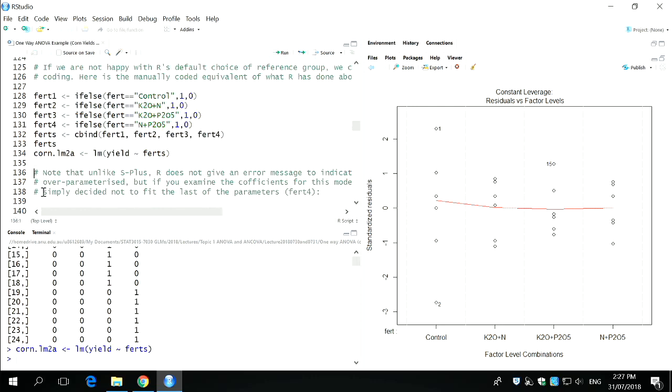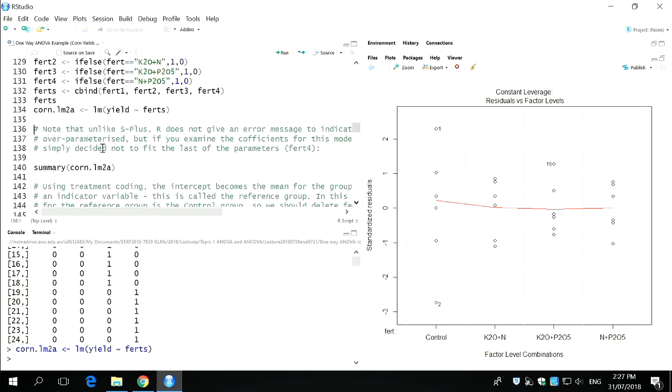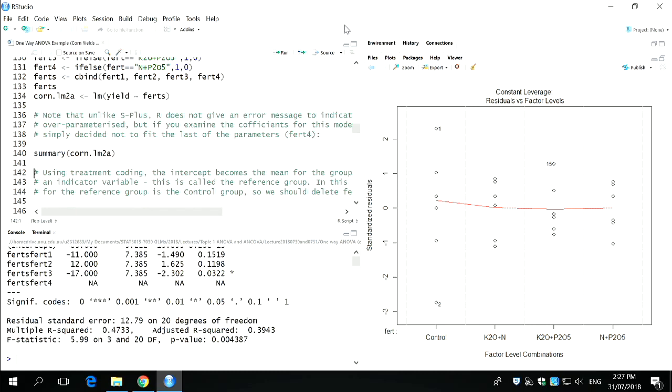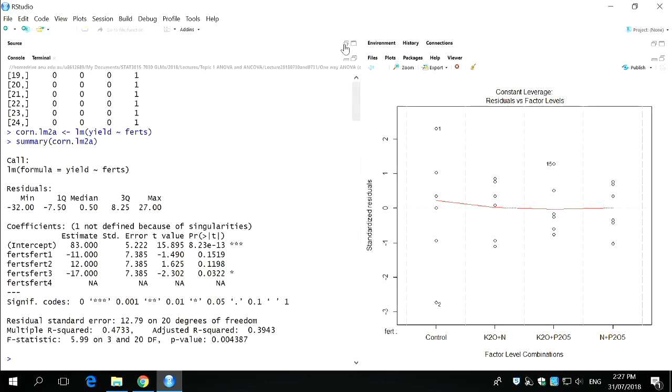Whoa, no error message. But when you have a look at the summary, you find what it's actually done: the intercept is actually the 4th group.